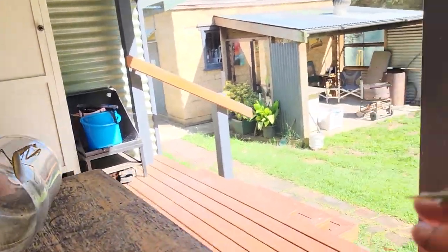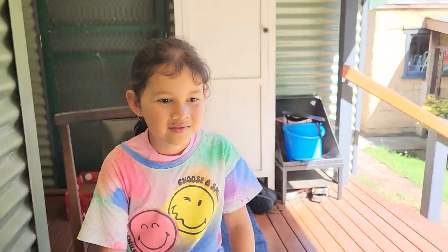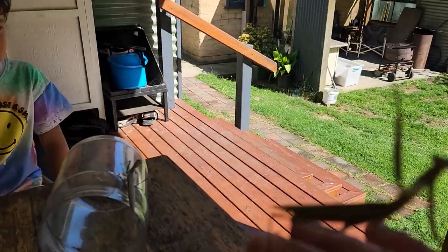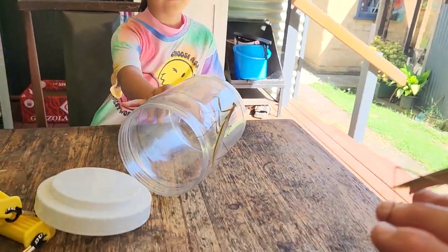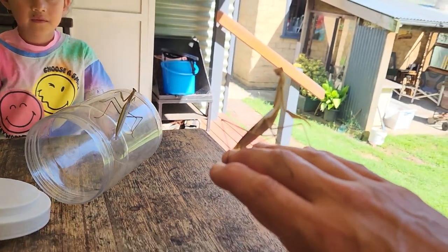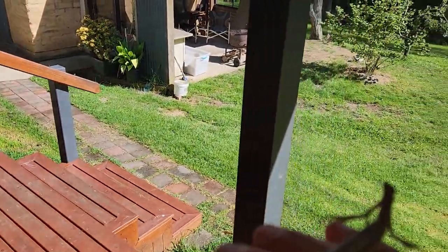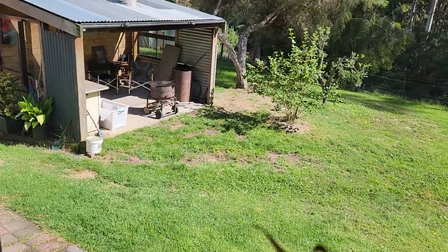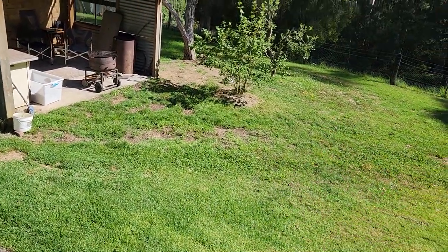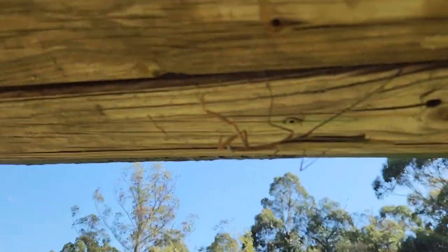That one's going away. That one there is getting away. You want to see this one fly away? Try to get this one away first. What am I going to do with this one? Fly that one first. I don't want to touch that one. Wait, Daddy. That one looks like a leaf. It looks like a leaf, doesn't it? You ready? Maybe he doesn't want to fly away. Let's put him up on there. There you go. He's up on the roof.